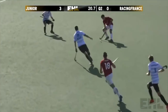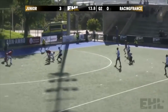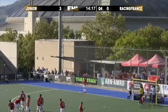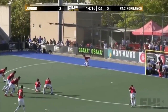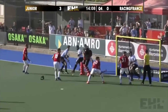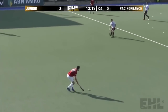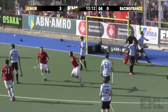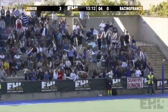Junior striding forward — Seboric. Oh my goodness, very nearly a fourth. Great effort — I think the attacking player's stick just lifted into his own face; that's what was being complained about. The psychological art of competing, and Junior are now being put to the test. There's a very special goal — it could be a very important goal as well. They've got a fourth; there's still a long way to go.